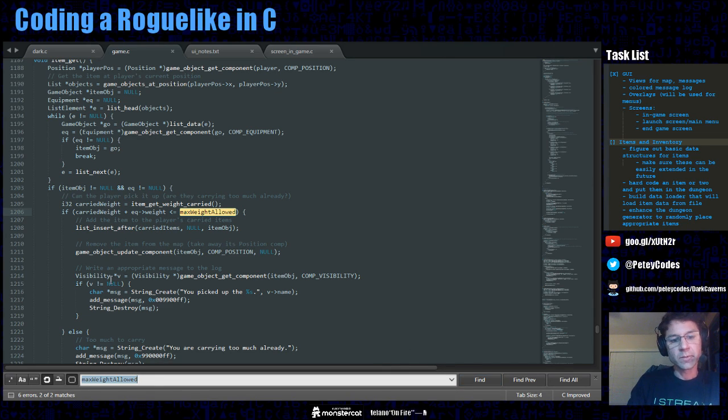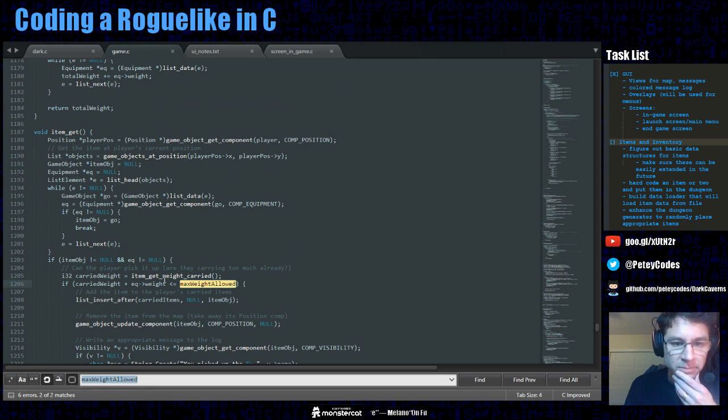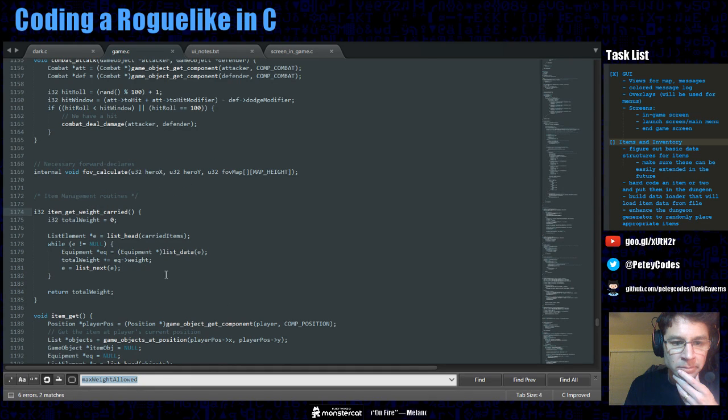weight. Where do I add the carried weight plus that? Is my get weight carried wrong? This is where, remember where I was worried if switching out that game object was going to bite me in the butt?